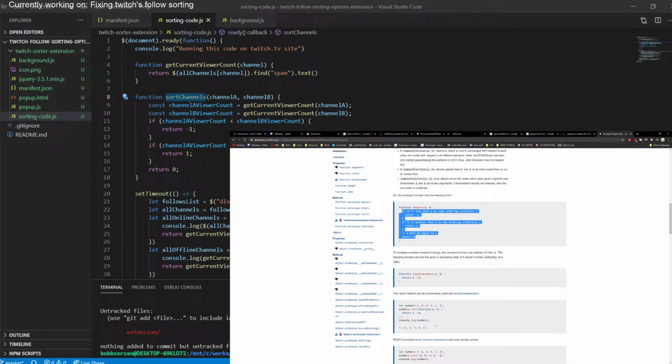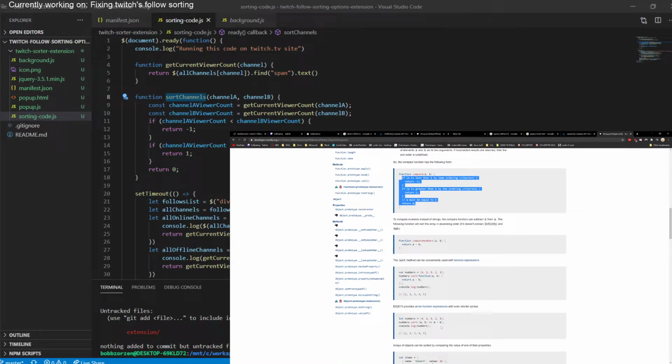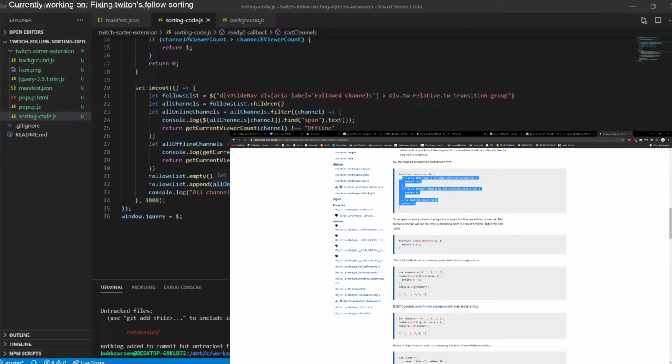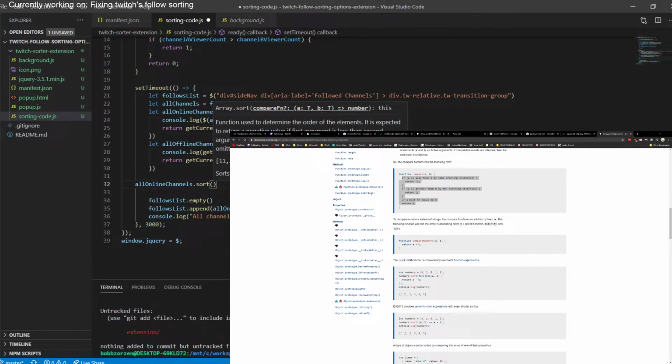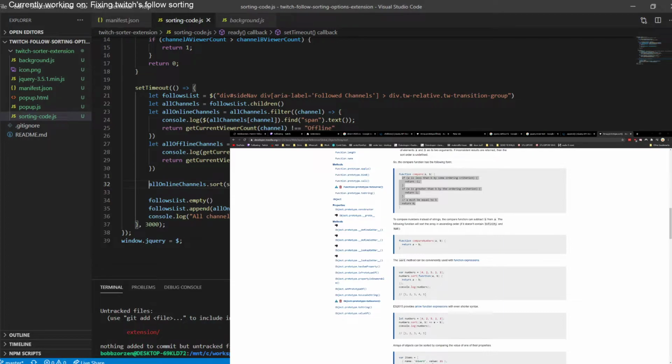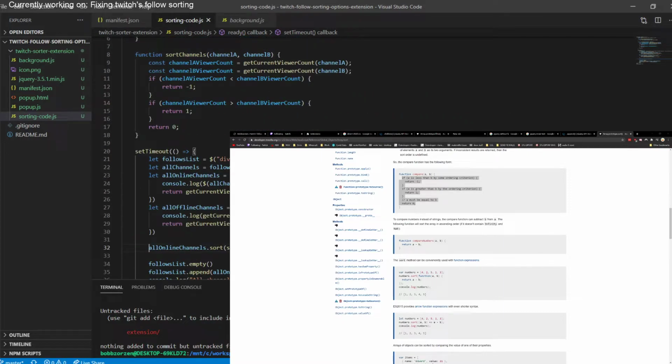And then we say over here somewhere, all online channels dot sort, and then we say sort channels. And I have no idea if this works at all.